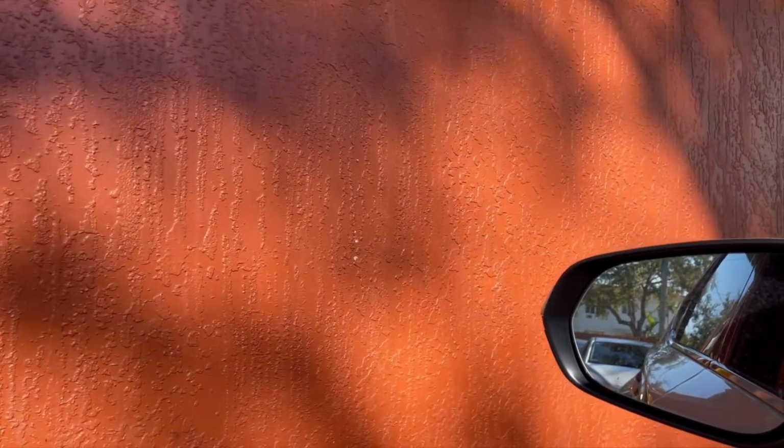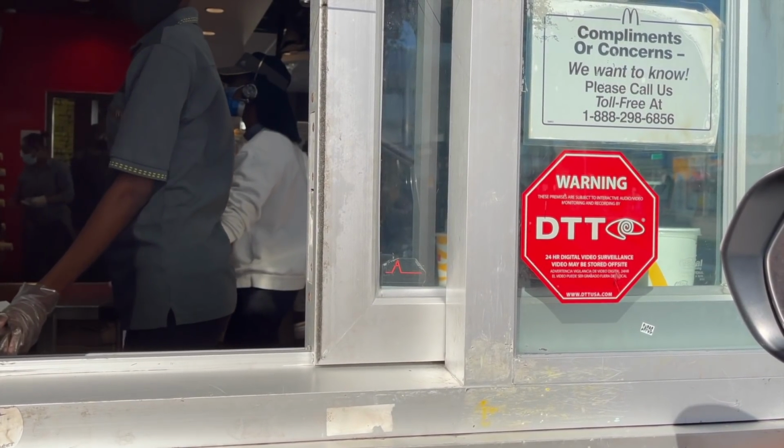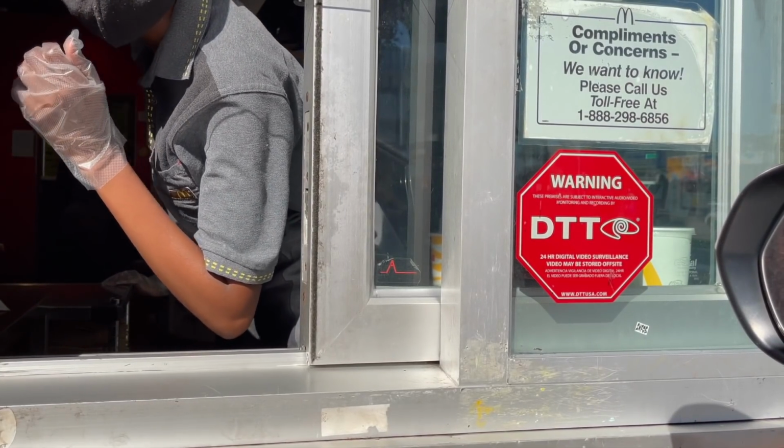Okay, here you go. All right, so no one knows what this chicken Katsu curry is, or what do they call it? Katsu curry chicken nuggets. Let me try one more person here at the line. You guys have the chicken Katsu curry nuggets? Huh? You had the Katsu curry nuggets?